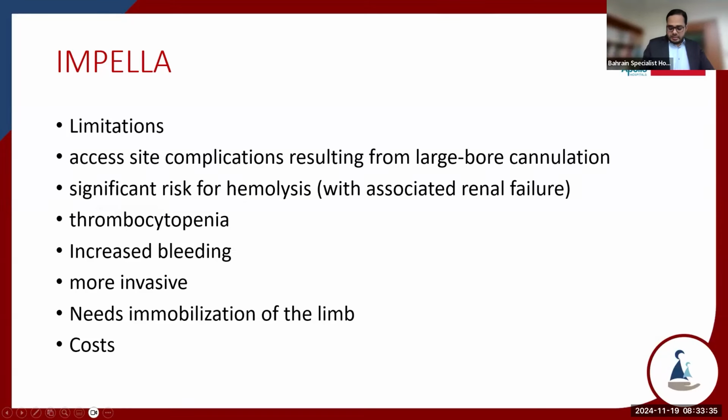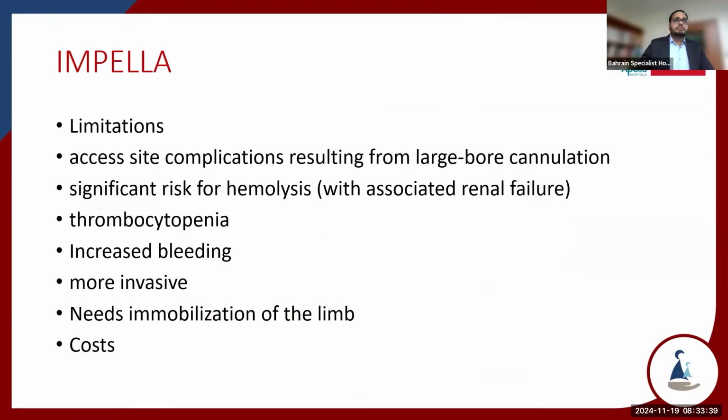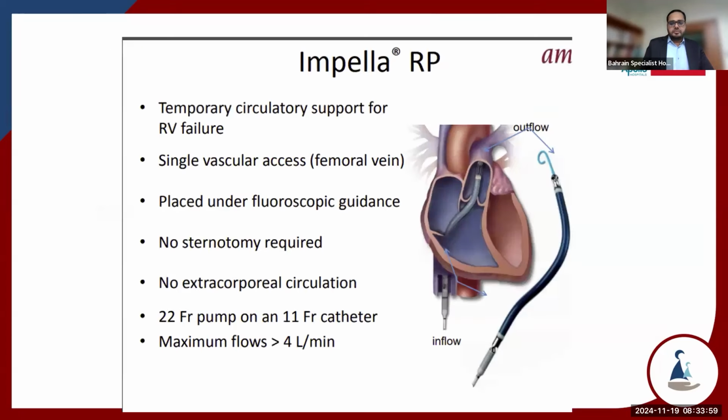The classical indications for Impella nowadays are high-risk PCIs. Patients with LV dysfunction, patients with multivessel disease. So in these patients, we usually do an Impella. Now, if the patient has aortic valve disease, you cannot use this. If the patient has a severely calcified aorta, you cannot use this. Otherwise, you increase the risk of embolism.